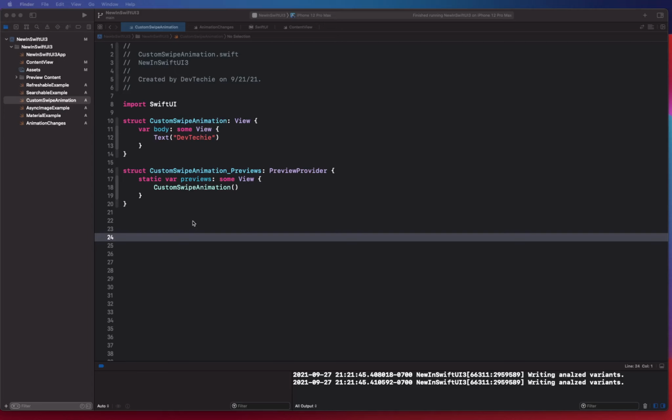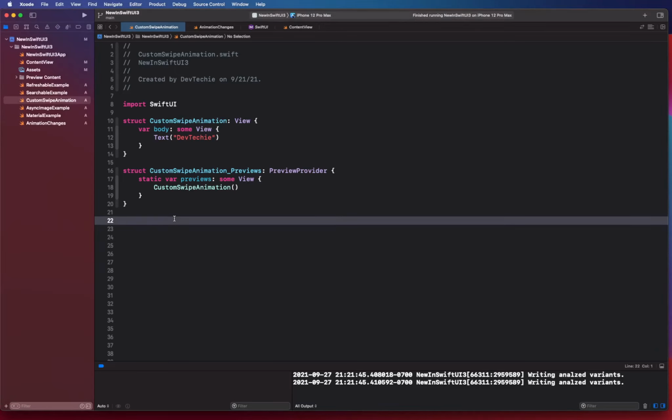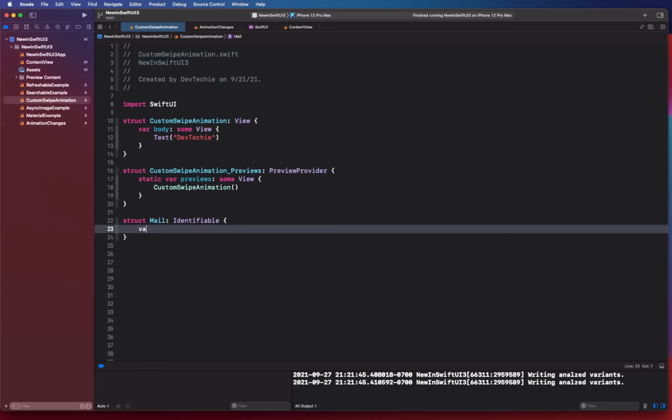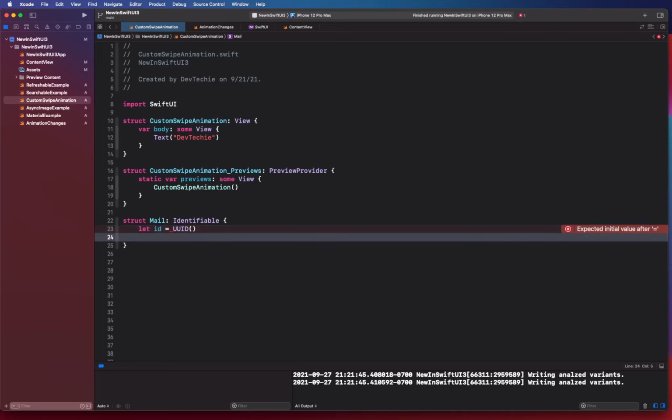So let's go ahead and create a simple model, and we're gonna call this model Mail. Okay, so we're gonna create a struct called Mail, and it's gonna conform to the Identifiable protocol. We're gonna have an id, because in order to conform to Identifiable, id is required, and we're going to use UUID to generate a unique id for us.